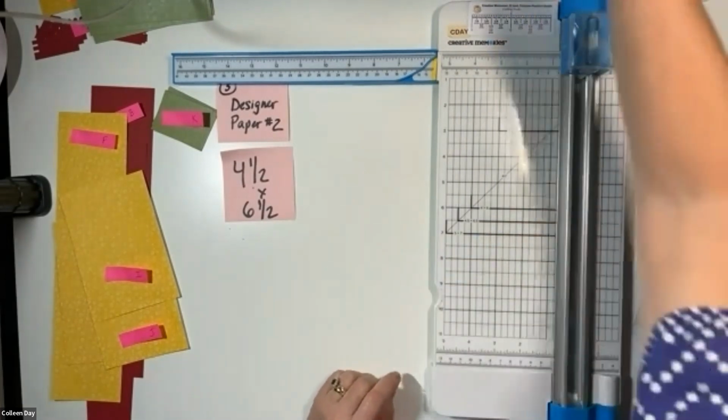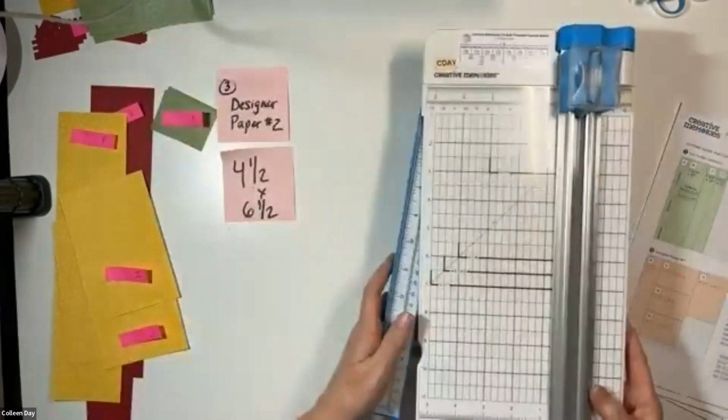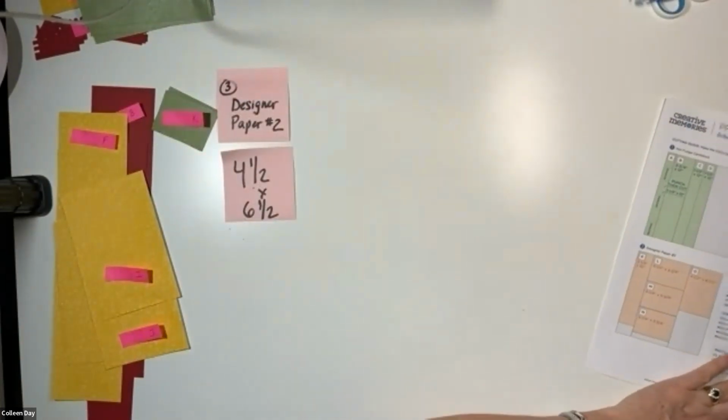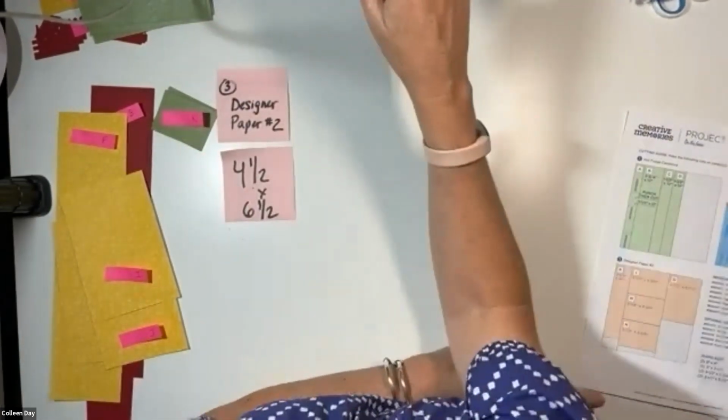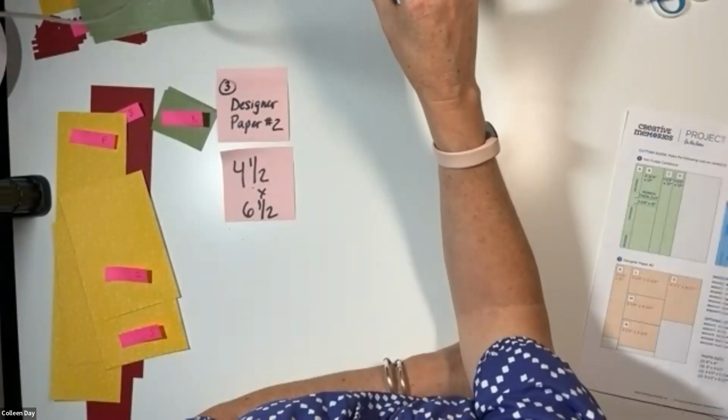And I do believe, if I'm not mistaken, we are finished with our trimmer. So let's take a pause and give everyone time to finish cutting, and then we'll put it together.